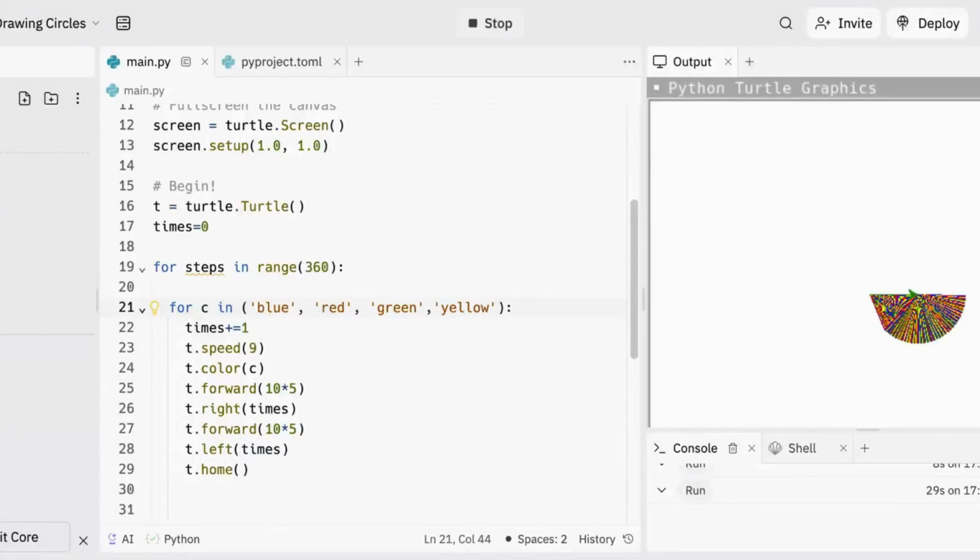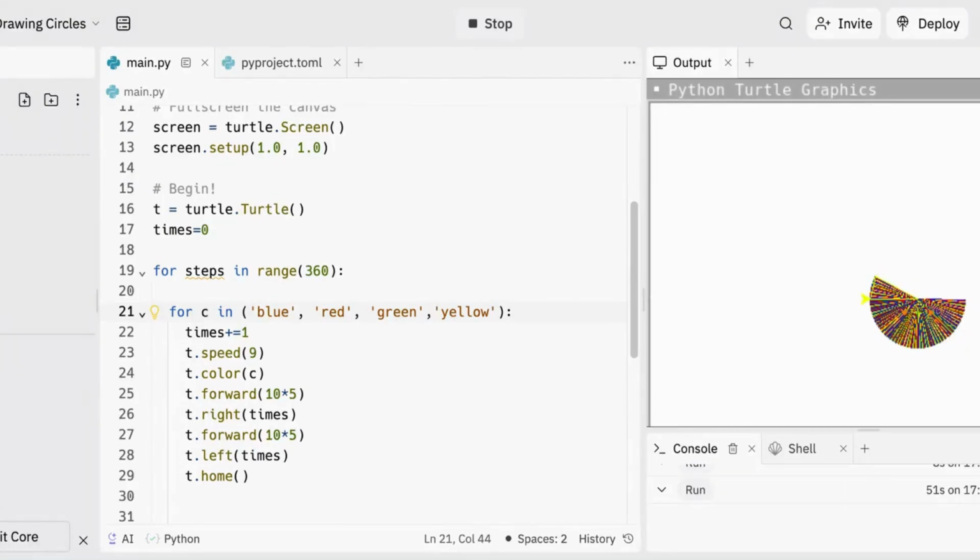Okay, so welcome back, and today we are going to learn how to use Python Turtle. As you can see on the screen right now, this is what I created for my last video on Shorts, so you should check that video out too. But we are gonna learn the code behind it, so let's just get started.